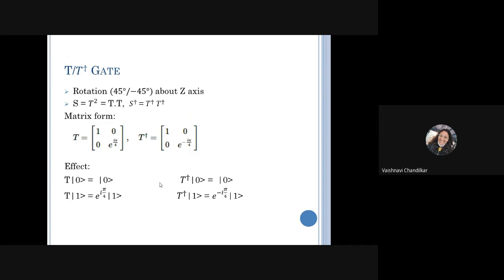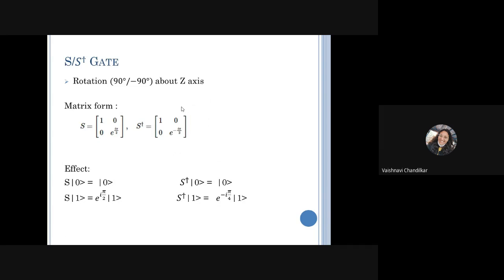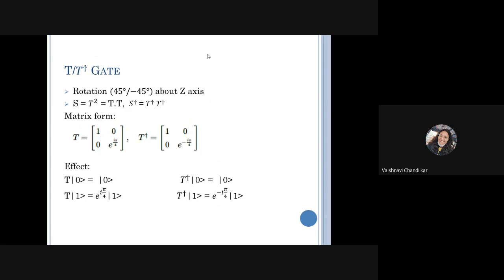So let's take the next two gates, that is T and T dagger. The S gate was a rotation of 90 degrees. Now, if you want to rotate by 45 degrees, we use the T or T dagger gate. The T gate rotates the qubit about the z axis by 45 degrees, whereas T dagger rotates about the z axis by minus 45 degrees.